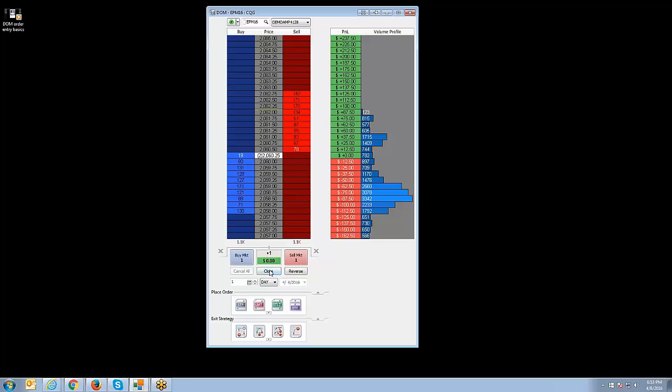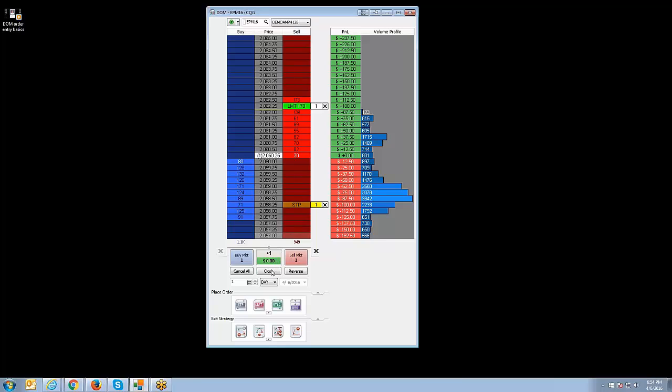Now, that was an example of me going long. Now, let me show you an example of closing out the position. Let's say I want to place first a sell stop at 20.58 and a quarter. So I'm going to left click in the sell column at 20.58 and a quarter. There's my stop. And I'm going to go ahead and place a sell limit for 20.62 and a quarter. So we'll locate 20.62 and a quarter, left click in the sell column. Now I have two working orders.